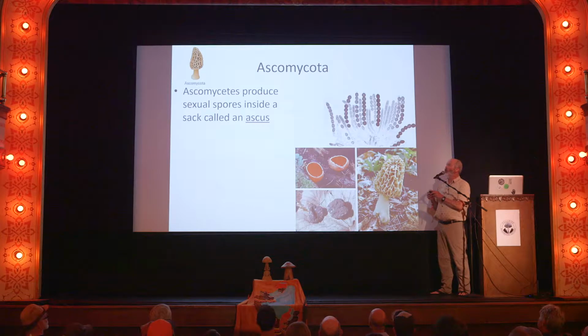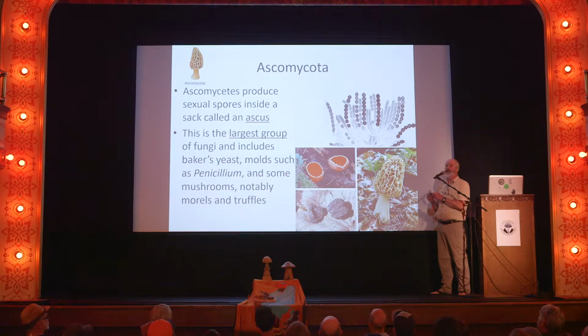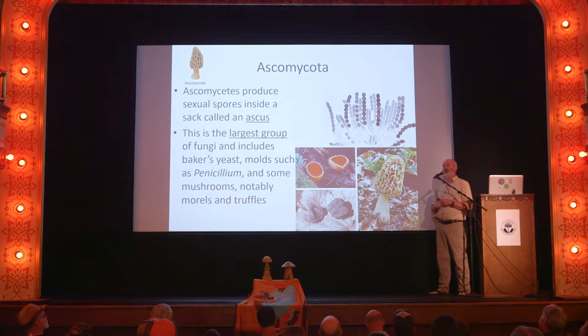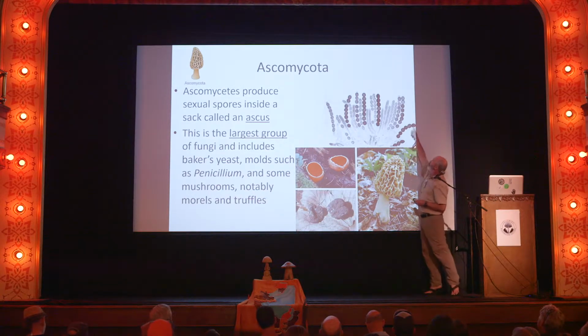Then the other group are Ascomycota. They make their spores a different way. This is actually the largest group of fungi, so there's about 60,000 described species, but most of those are molds. So most of those don't make big structures that are mushrooms. Things like penicillium mold are in this group. Brewer's yeast is in this group. And these make their spores a different way. The spores are actually enclosed in little tiny sacs, these long skinny sacs, rather than out in the open. So that defines this group.